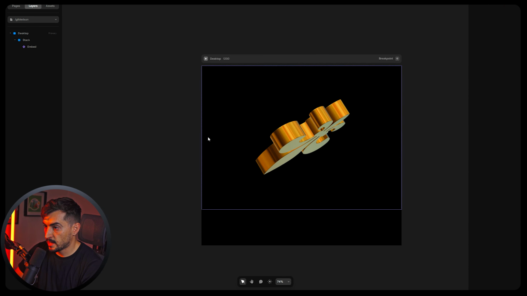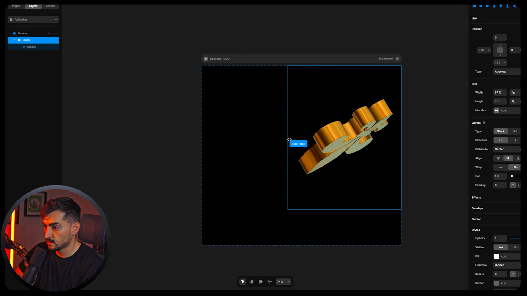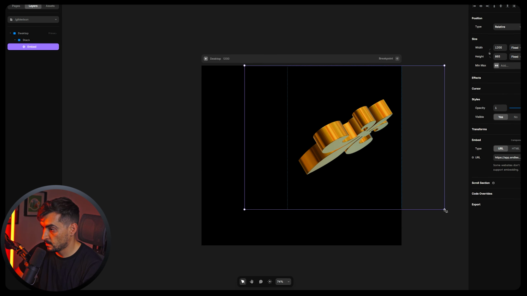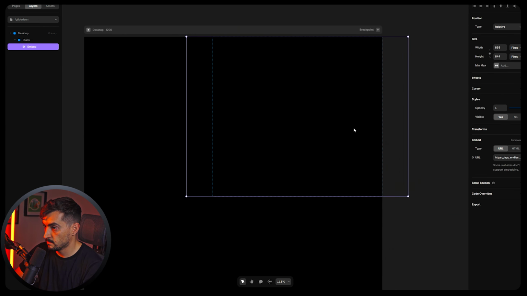I'm just going to create a stack, and I'm going to make this stack just focus on the right hand side like this. We've got to make this smaller like that. Now, what I'm going to do is use a tool called Framify. This is a fast way to build Framer sites. There's other tools out there that help you speed up the process, but this is one of the really great ones. They have heaps of different sections.